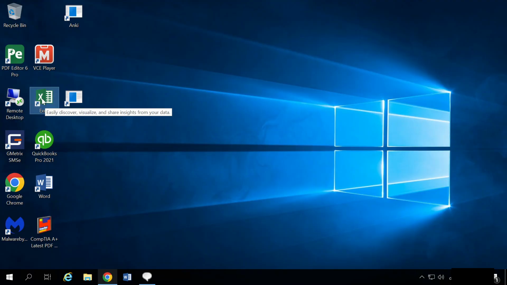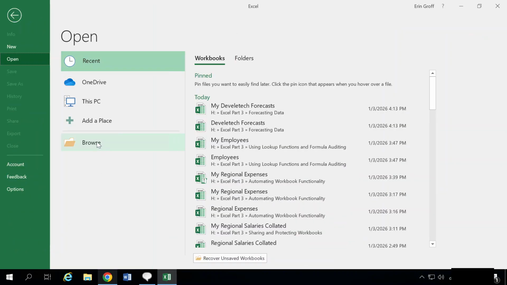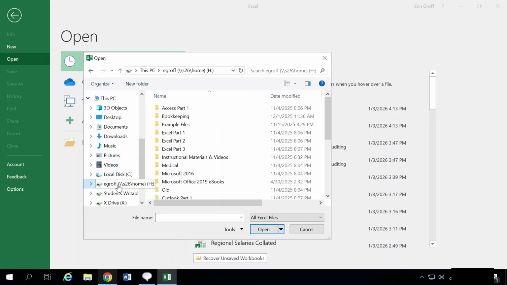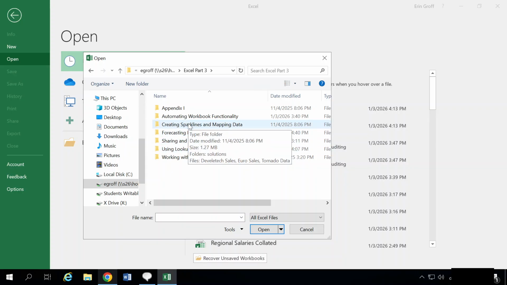I'm going to start by launching Excel. Select Open Other Workbooks and click my Browse button. Navigate to my home drive, Excel Part 3, and this is Lesson 6, which is titled Creating Spark Lines and Mapping Data.